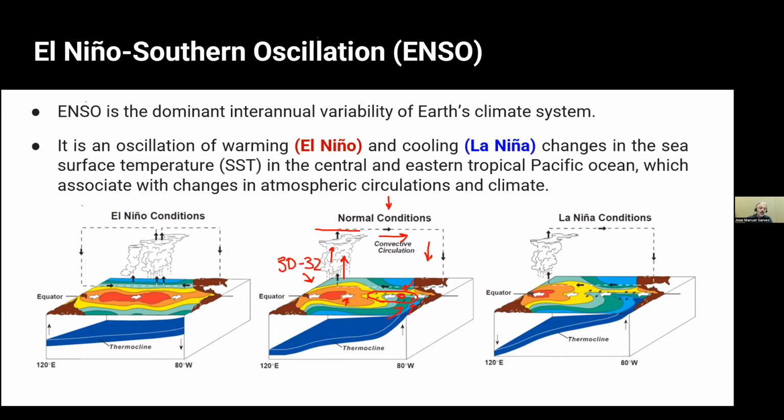Now, let's start with La Nina, because La Nina is easier to explain before El Nino. When you're talking about La Nina, which is on the right, La Nina is basically an exacerbation of normal conditions. So what does that mean, exacerbation or enhancement of normal conditions? It means that your easterly winds over the surface of the ocean are going to be more pronounced. So you get stronger easterly winds, right? It means that the cold water along the South American coast and into the equatorial upwelling cold tongue is going to be more pronounced. So you get colder water.